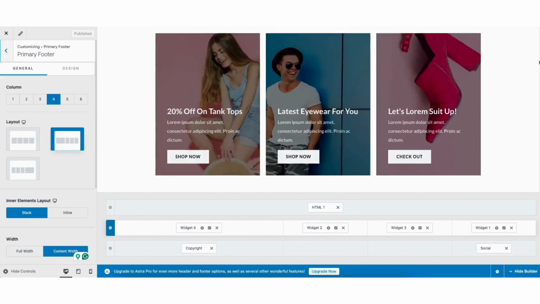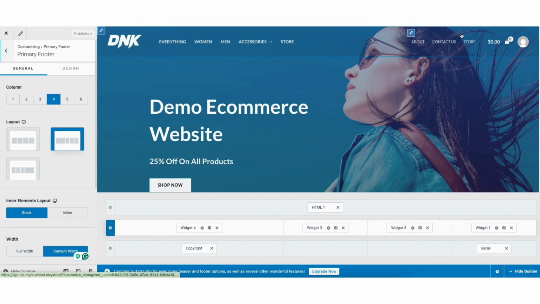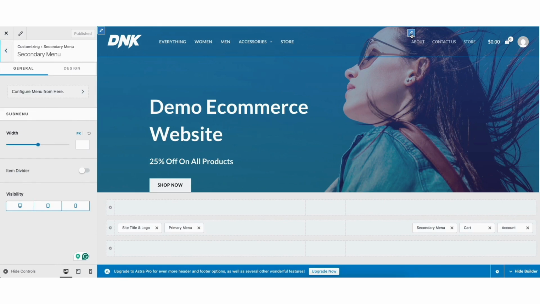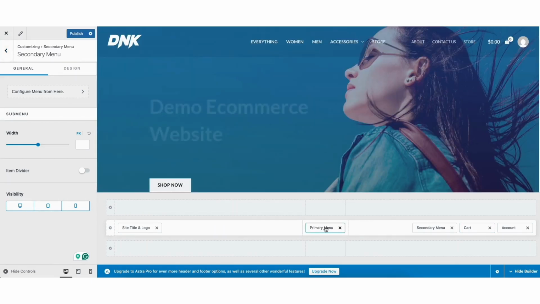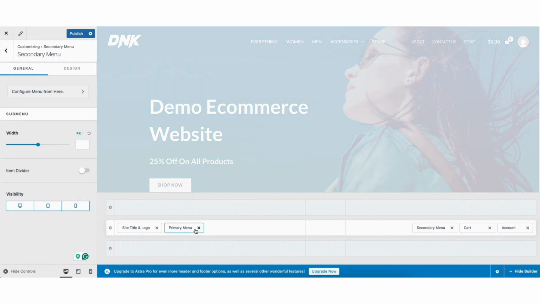Scroll up to the header area of your site. If you click into the header area of your site, you can make edits by clicking into something where you see the pencil icon. If you want to remove something in the header, just click the X button to remove it from showing. In this section, you can move things around to change the look of the menu area to get it how you like it.